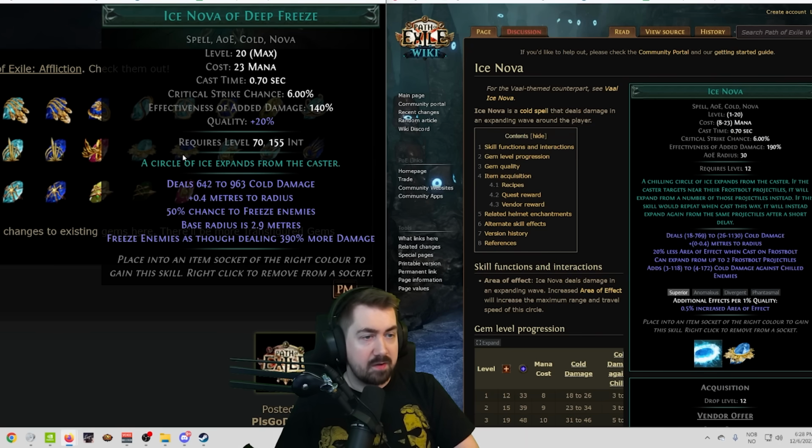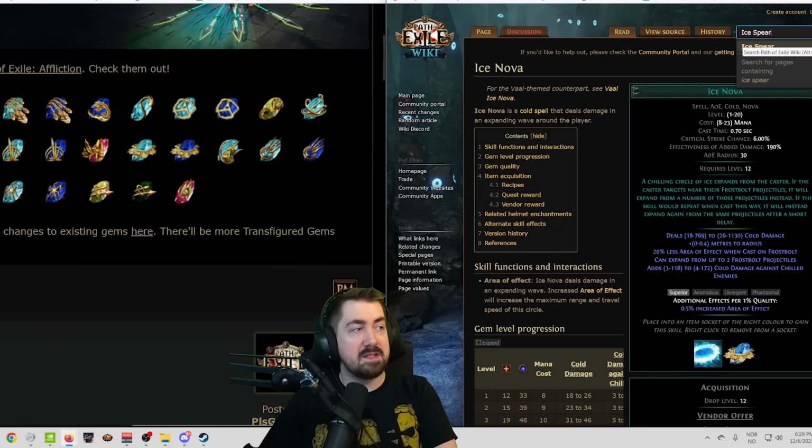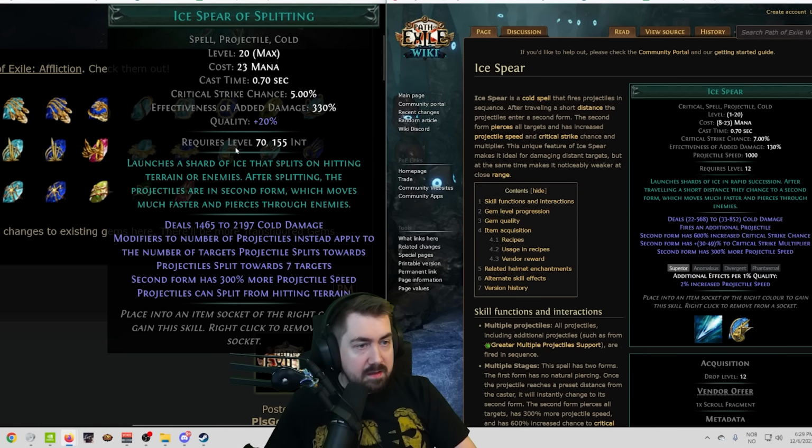Ice Nova of Deep Freeze. That's just for self-casting it around you. Ice Spear of Splitting. Splits on hitting terrain, so this is just fork, right? Does lose the second form crit, yeah.